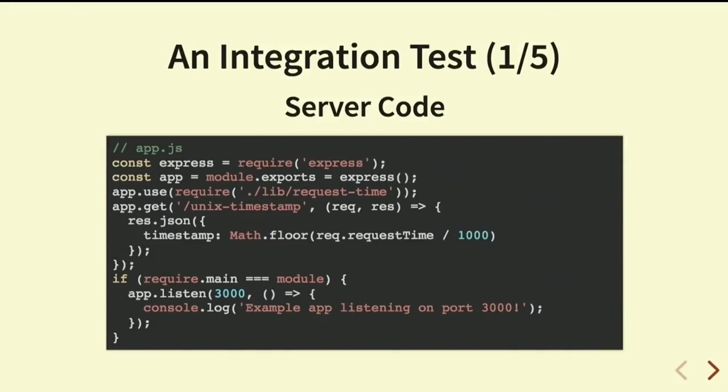What this res.json thing does is it sticks a JSON object in the response, built from my object here. And remember, I mentioned that a JavaScript timestamp is not a Unix timestamp, but we want a Unix timestamp, so we need to turn that into seconds. And finally, this bit at the bottom, some of you may have seen something like this before. With this file you can either acquire it or execute it straight away. You can say node app.js, and then it'll start listening on port 3000. But if you acquire it from some other module, it will not listen because that's not the main module.